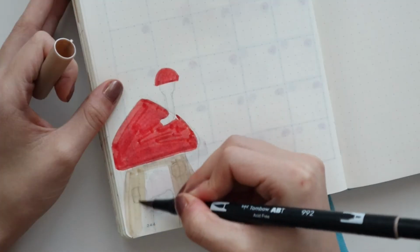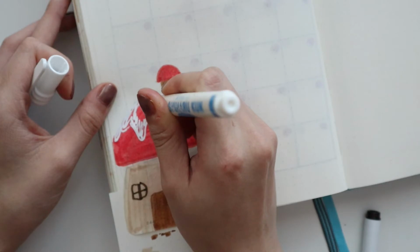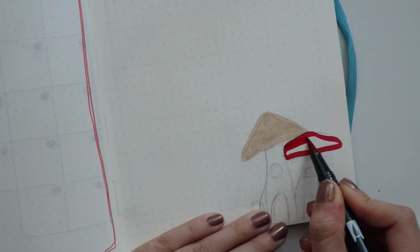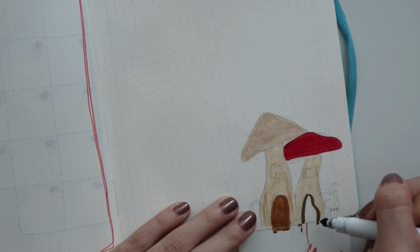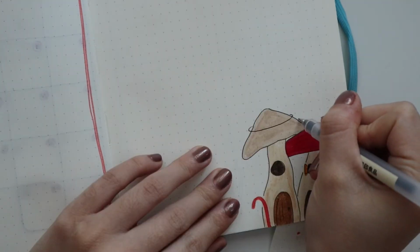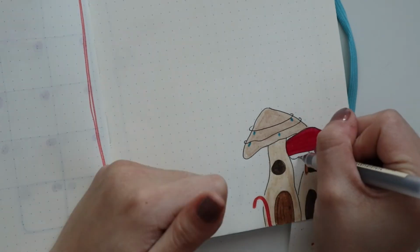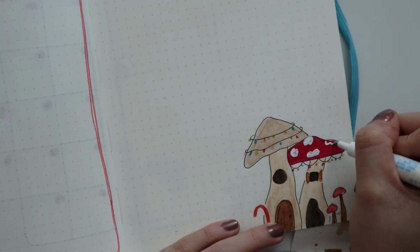And I'm also so proud of myself because I finally ended a bullet journal at the end of a year. Usually I stop in the middle of the year and I have to transfer everything to a whole new bullet journal, but I finally got it to end exactly at December. So my next bullet journal for 2021 is going to be a whole new bullet journal, and it's going to actually start in January, and hopefully I can use it just for the year of 2021. I'm so excited to make that video and hopefully you guys are excited too.